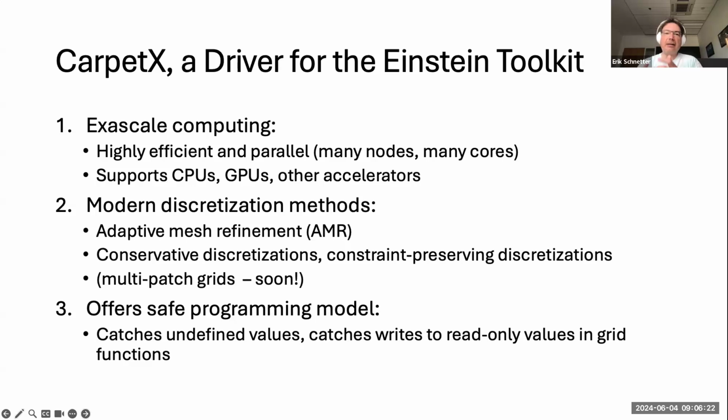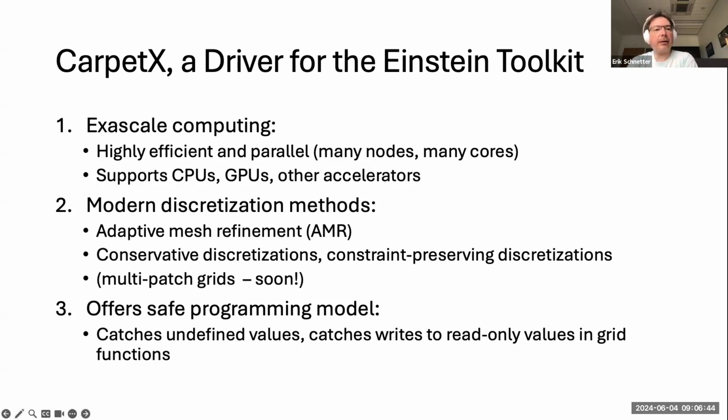The magnetic field itself will still be slightly wrong, but it will be wrong in such a way that the divergence remains exactly zero. The next presentation will be given by Lucas, and he will speak about multi-patch grids, which is another discretization method that has proven very useful for black hole simulations.